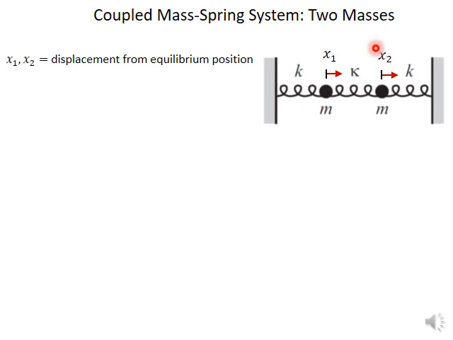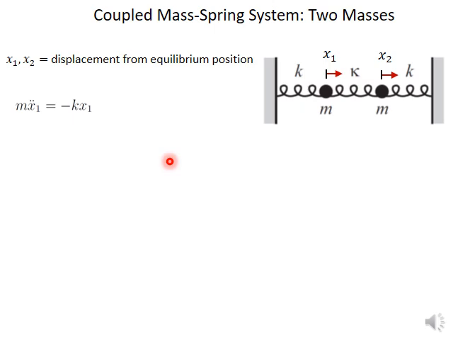So these are again displacements, and not positions. So let's write F equals ma for this mass. So you would have the first term. For this spring, you have ma on the left hand side, and the acceleration is the second time derivative of the displacement x1, equals the force on this mass. The force on the left hand side is from this spring, and that would be simply minus kx1 as we saw before. So if x1 is positive, the force would be negative, or if x1 is negative, the force would be positive.